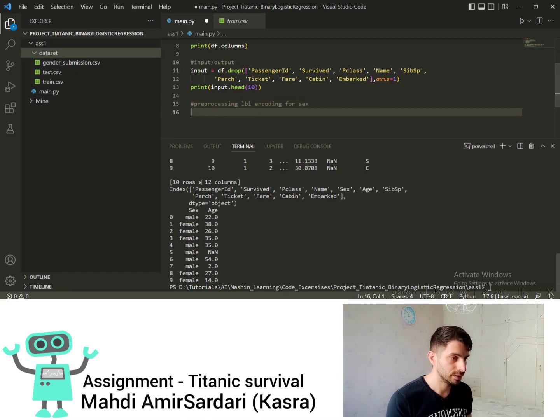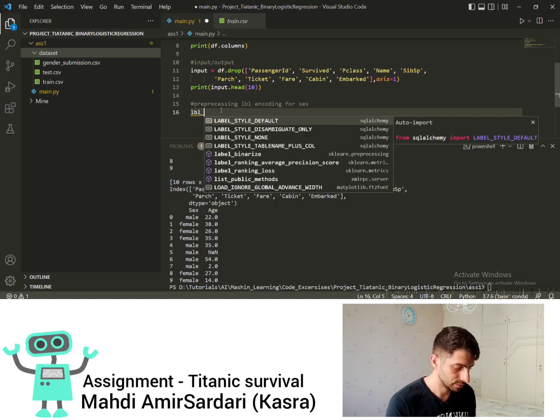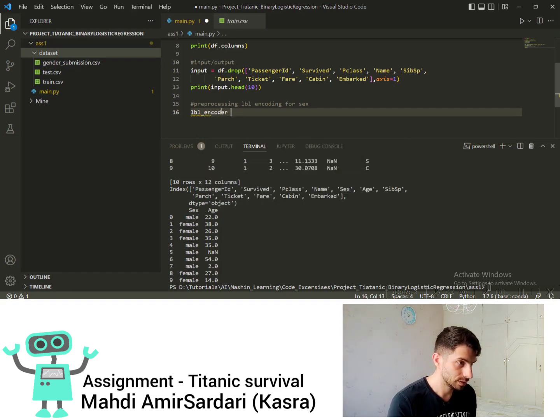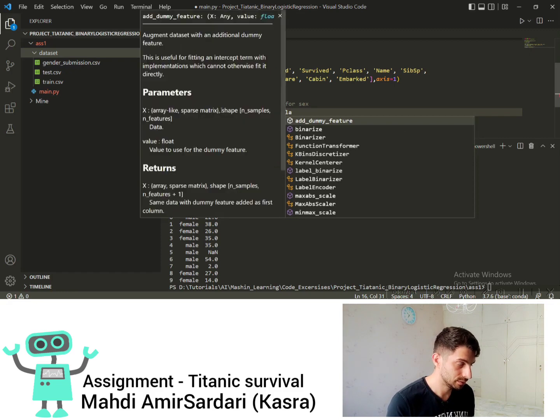Here we just want to call the label encoder. Okay, LBL encoder equals pre-processing dot label encoder.